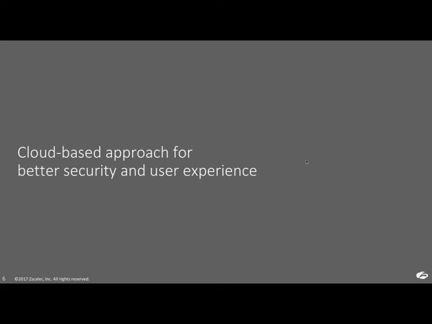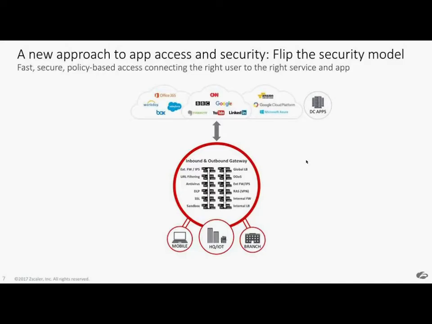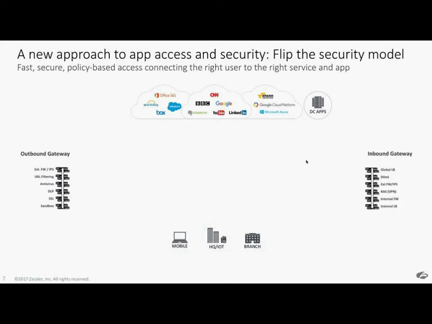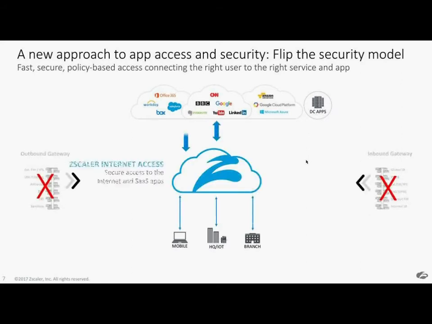So how does Zscaler provide this as part of our cloud security service? Zscaler's taken the view that you have your inbound and outbound gateways that we've built historically in the past, and you split this out into two gateways, your inbound gateway and your outbound gateway. Your outbound gateway is the things that we built in the past with URL filtering, antivirus, data loss prevention, SSL, and sandbox. And Zscaler provides all of that functionality through our Zscaler Internet Access platform.